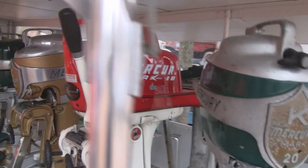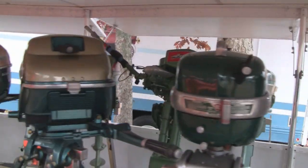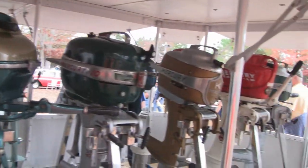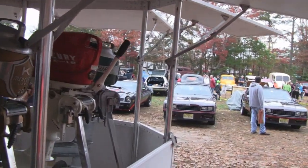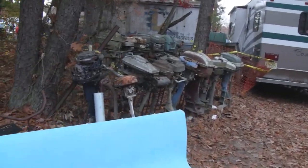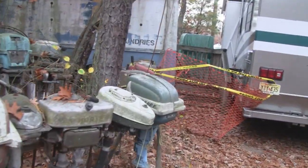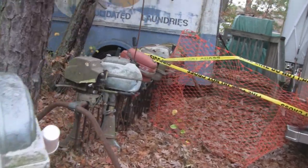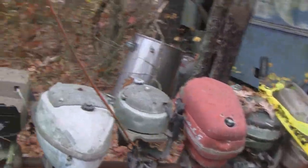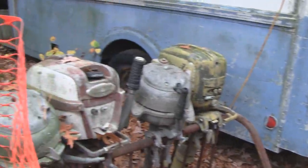Old Mercury. I'm trying to go slow for you guys so you can see it, but sometimes I get carried away. A lot of you guys ain't gonna like this — you can see these old outboard motors just rotting away here. I know a lot of you guys are into these old motors. I'm trying to go slow so you can see them. That's pretty unique.